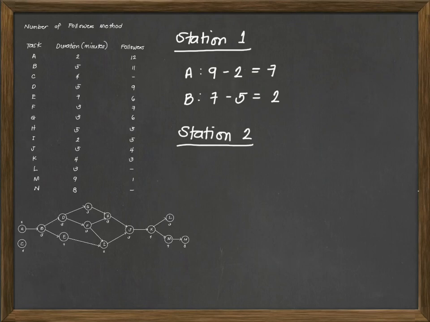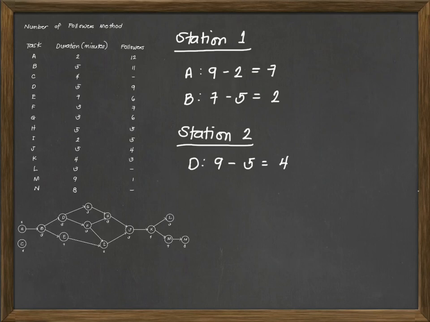So again, we will be reviewing the number of followers. So since tapos na si A and si B, yung next na pwede kong i-allocate is si task D, which has 9 followers. So again, verify with our precedence diagram. So si D, kailangan niya lang si B, and si B is already done. So we can put task D sa station 2. Again, 9 minutes yung initial current available time minus the time for task D, which is 5. So that will give us available time of 4 minutes.